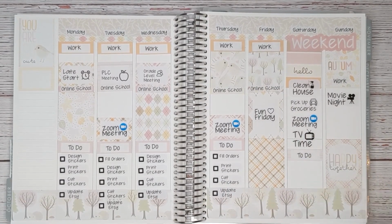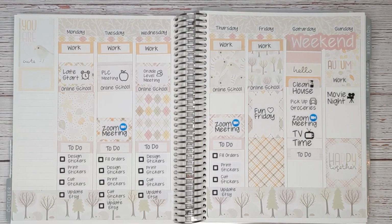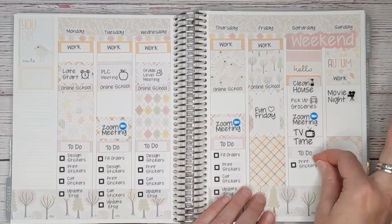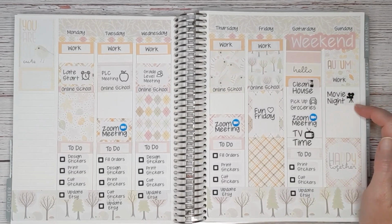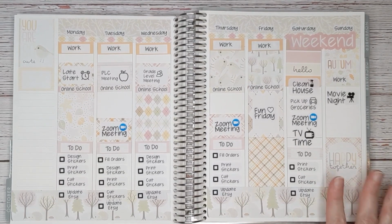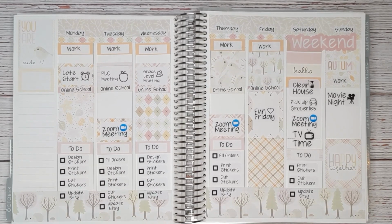Okay, so on Saturday, I will fill orders and then I will continue to print and cut stickers. Hopefully, I have Etsy all the way updated by that point, so I won't need to update Etsy anymore, but I'll put a sticker down just in case. And Sundays are already full with work and movie night, so I probably won't get anything done in Etsy that day. Holy cow, you guys. It's going to be a busy, busy Etsy week for me. I love it. So, so grateful that I get to do what I love.